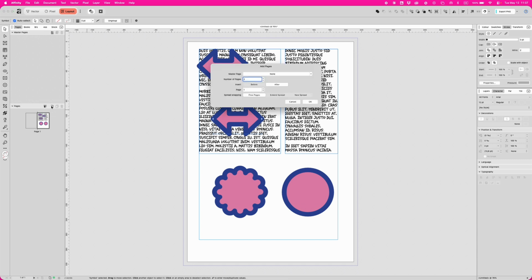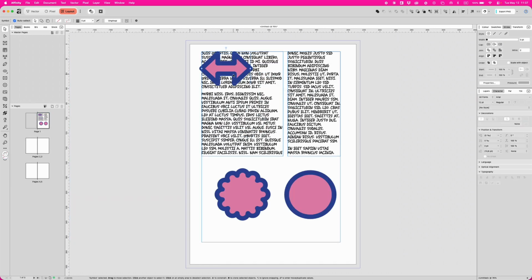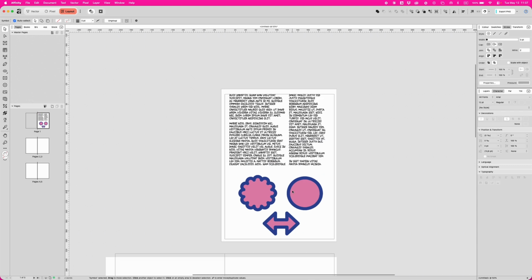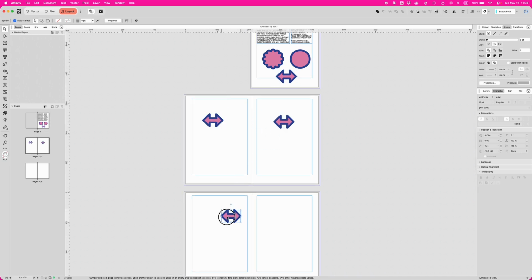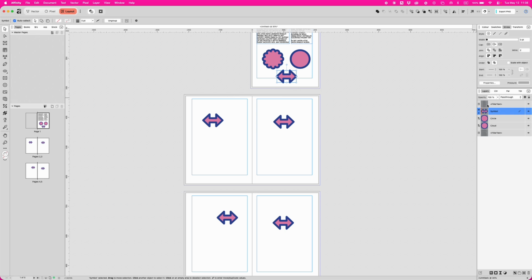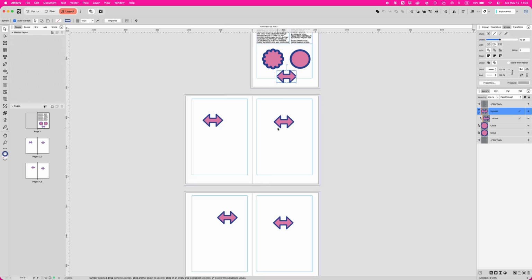Let's actually make some more pages. Let's say 4 pages. Okay, and now I think that was the original one. And let's copy it, let's say you want it on every page. Now, if you take this original one, you see on the layers panel it's not a shape anymore, it's a symbol. And here you can see an arrow. You click on this symbol, and if you change it, you can see I'm changing the stroke width, and every instance here changes too.